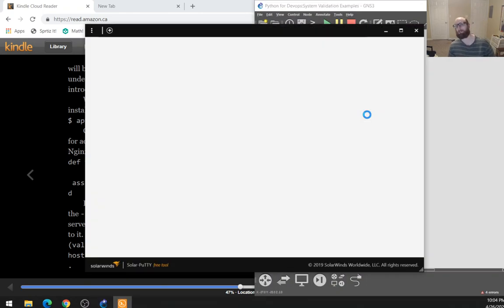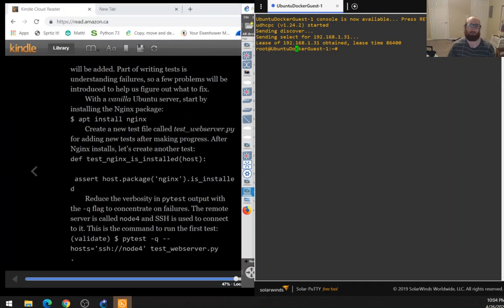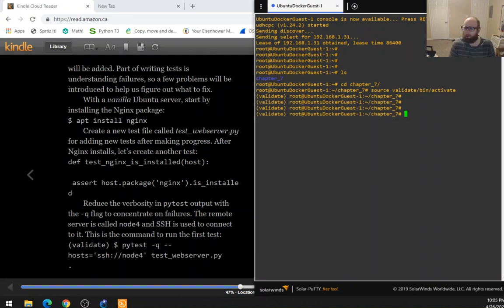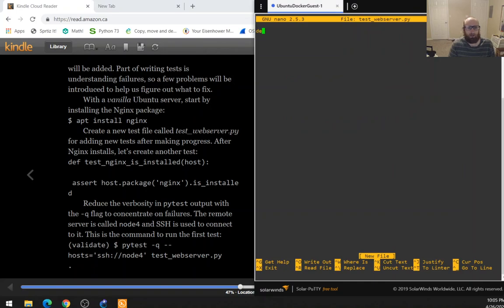Okay, so let's move on to the next section now that we're set up. In this section, we'll be configuring that file there. So I've got to activate my virtual environment, but that is much better than having to install Python from scratch, update apt-get. So this is a much better place to start. I was getting kind of frustrated having to do that a bunch of times, so I'm really glad I figured out how to use snapshots. But that will be put to the test when I come back to this. I'm hoping to finish this.